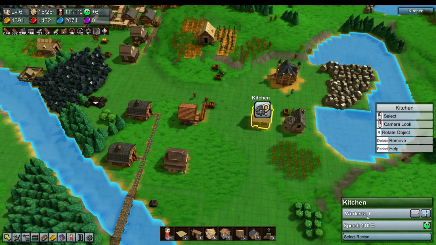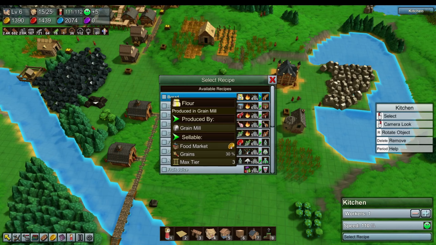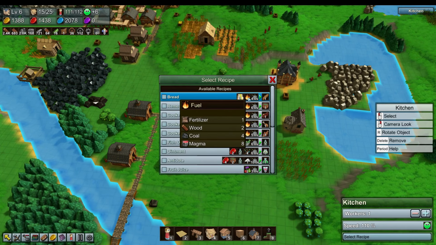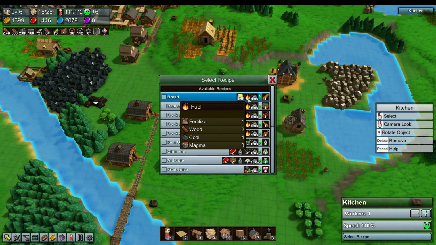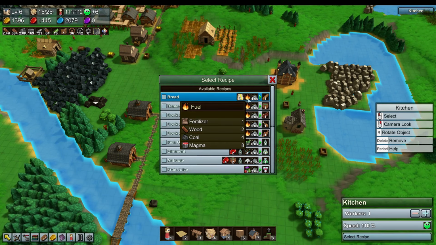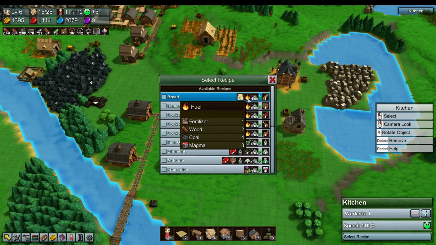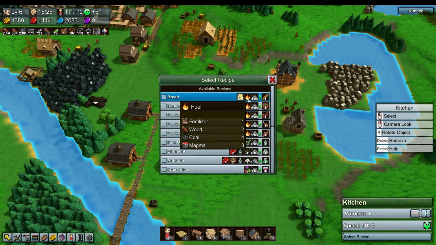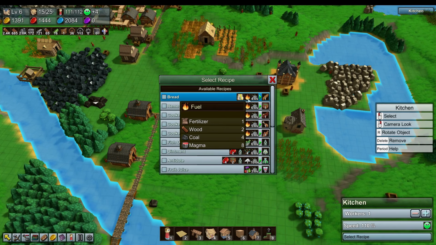All right, hang on. What do we need for bread? No, you're a kitchen. Right. Select recipes. Okay, we need two flour and a fuel. Okay, hang on. Sandwich. But first of all, we need bread. So bread, two flour, one fuel. Well, the easiest fuel around, apart from fertilizer, is wood.